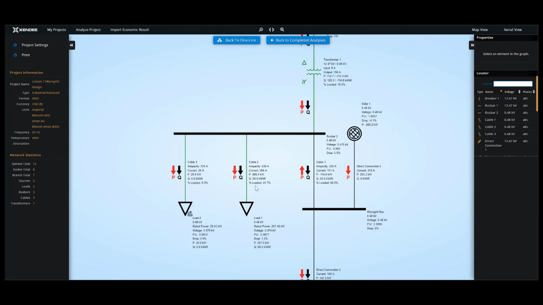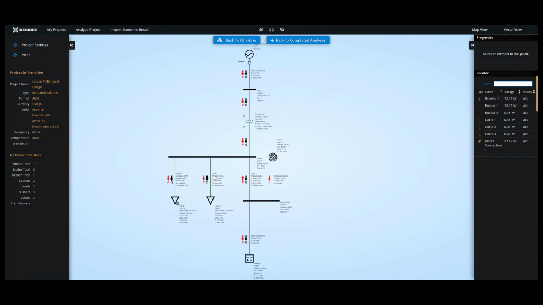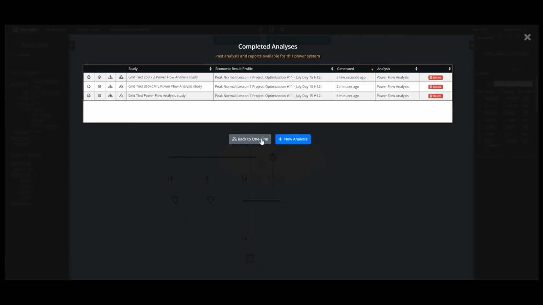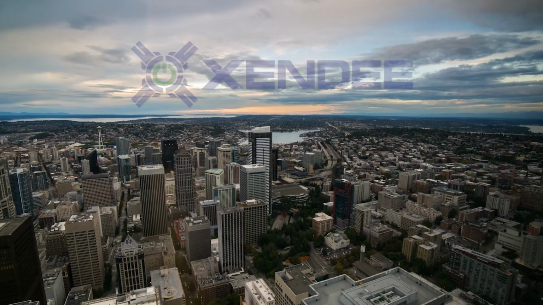So if there's any additional growth in, for example, the amount of electrical load that building is going to require, we have plenty of room. We don't need to dig the trenches and install new cables and so forth. So that's the process of this. Now we're going to look at the islanded mode next.